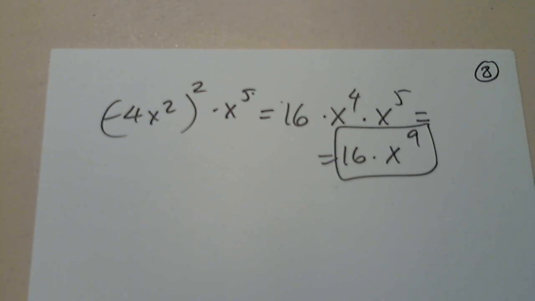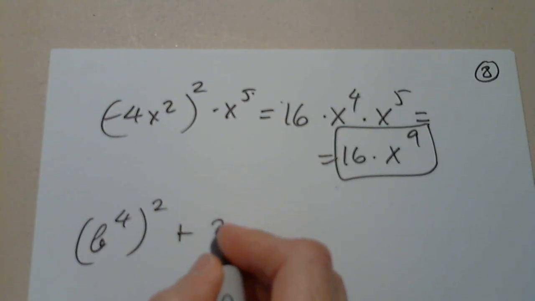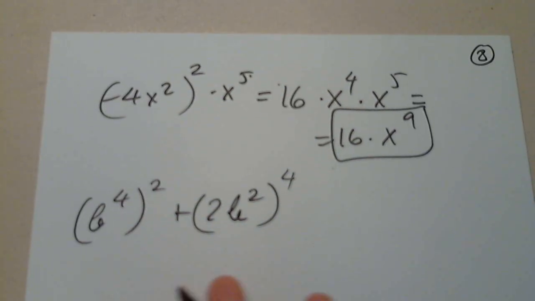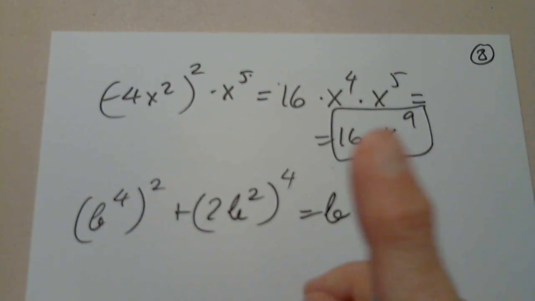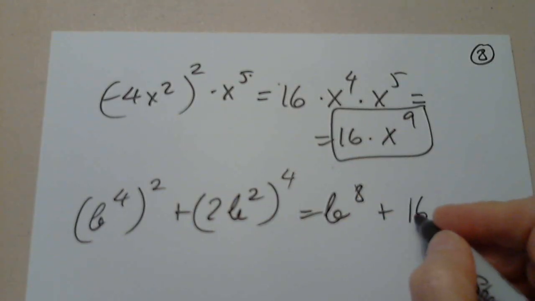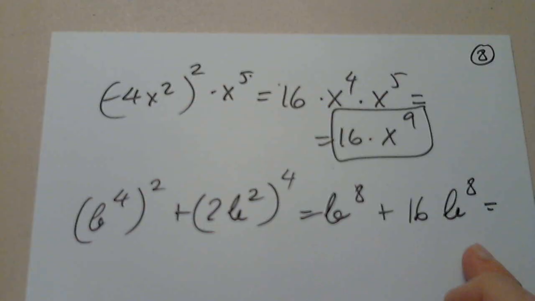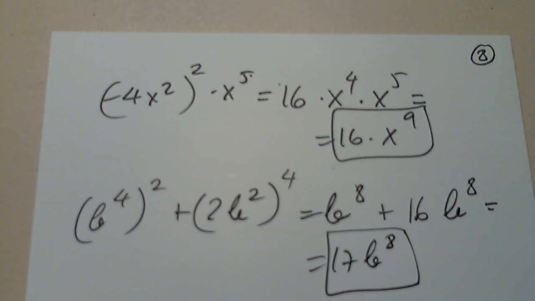Okay, this is the same thing. Okay, yes, I want to work on this. B to the 4th, everything squared, plus 2b squared, everything to the 4th. Good. First of all, I have to eliminate parentheses. They may end up being like terms. I don't know. So the first one, I copy the base, multiply the exponents. Plus, careful, 2 to the 4th, which is 16. B squared to the 4th, which is b to the 8th. Yes, they are like terms. 1 apple plus 16 apples is 17 apples. And that's it.